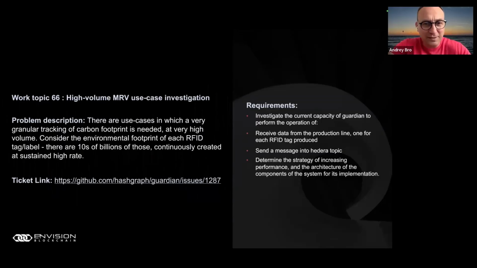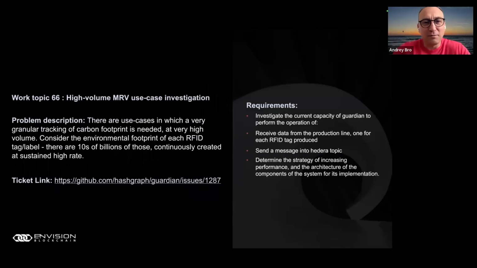We are talking about, as specified here, tens of billions, for example, RFID tags and their impact on the environment, because each one of them, let's say a shoe is produced somewhere in the factory, and an RFID tag is placed into that shoe, and with the number of humans on the planet and the trainers that people wear, it's easily maybe in hundreds of millions or more, and we need to validate and enhance the entire tool chain that's used by Guardian.